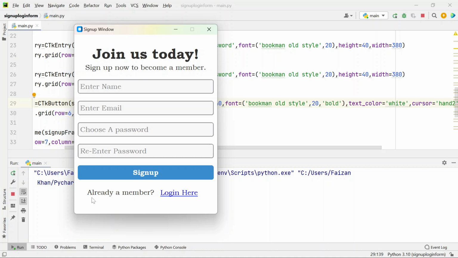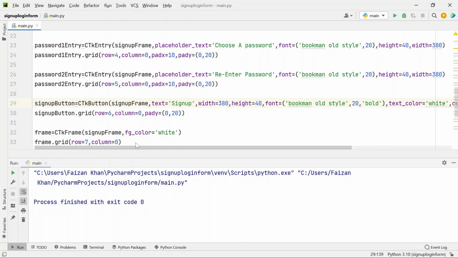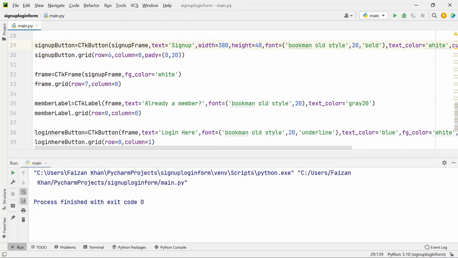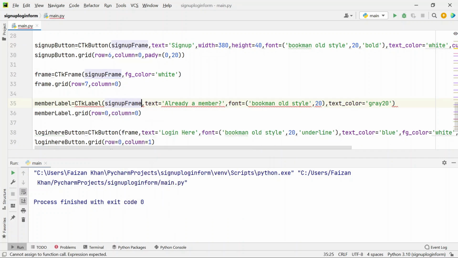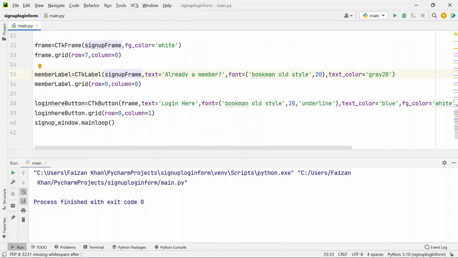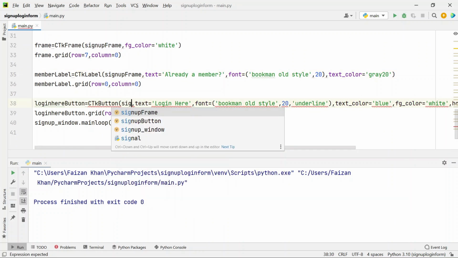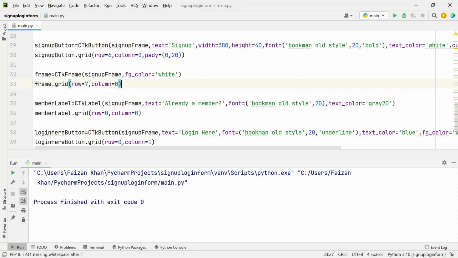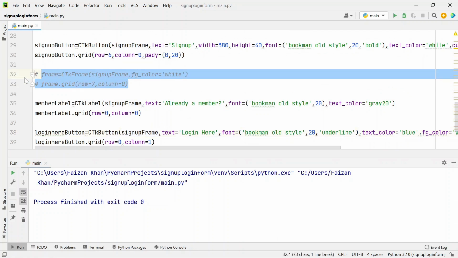So you must be thinking why I have added these two things inside a frame and not directly inside the outer frame. If I don't add it inside this newly created frame and directly add them in the outer frame, like if I change the frame name to sign up frame, and here also if I change the name to sign up frame, and suppose let me just comment this frame.